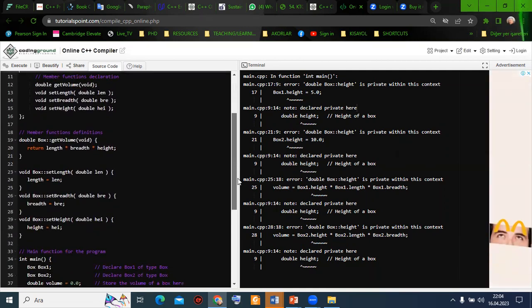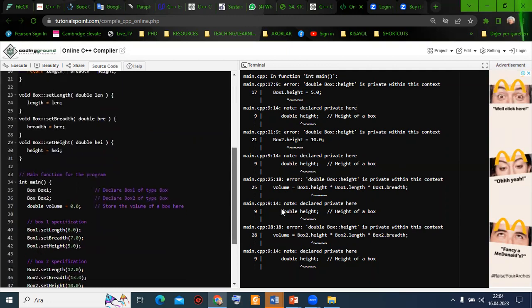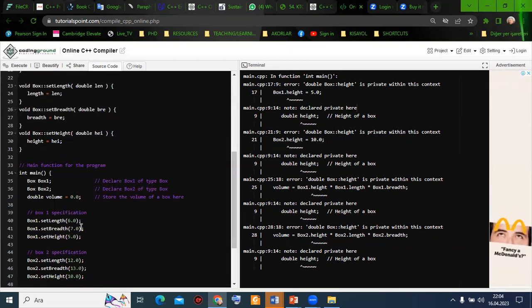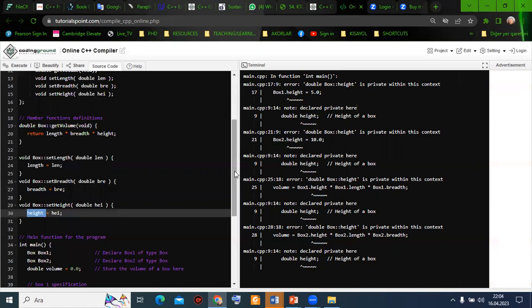Again, for setBreadth the breadth value will be 7.0, and the height value will be 5.0. So here we assign the values of length, breadth, and height indirectly.